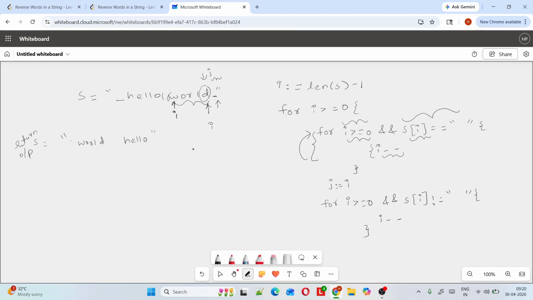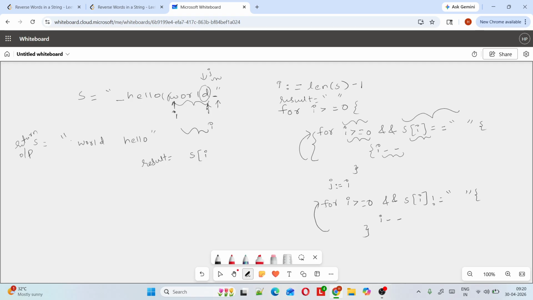What I can do with the indexing is take one result, and first it will be empty. You have to initialize result with an empty string. Then what you have to do is get the word world.